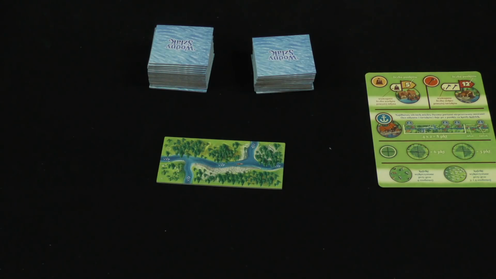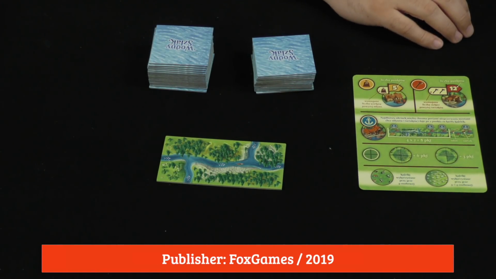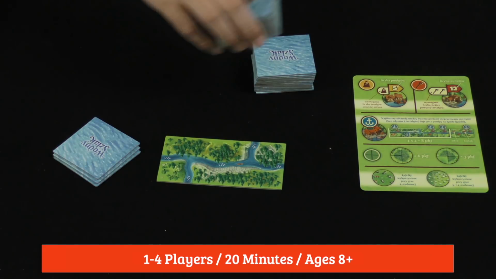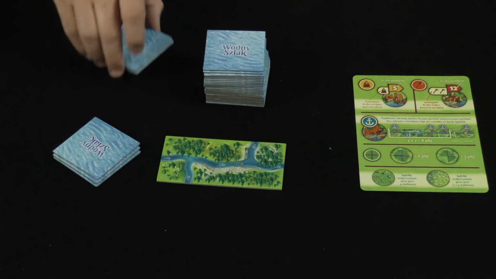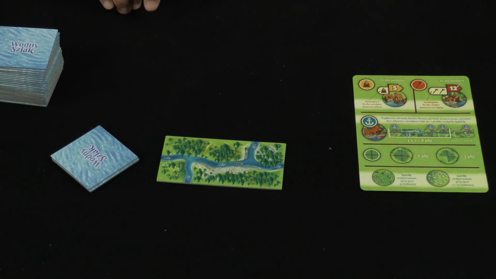To set up the game, each player is going to get one of these starting tiles here, a player aid, which is not going to be too useful unless you can read Polish, but there it is. And then we're going to shuffle up the tiles, and everybody gets 3 of these tiles. The number of tiles in play will be dependent upon the number of players. So here is the amount of tiles for just 2 players. We'll put the rest of them aside. Each player has their 3, and you are ready to begin.